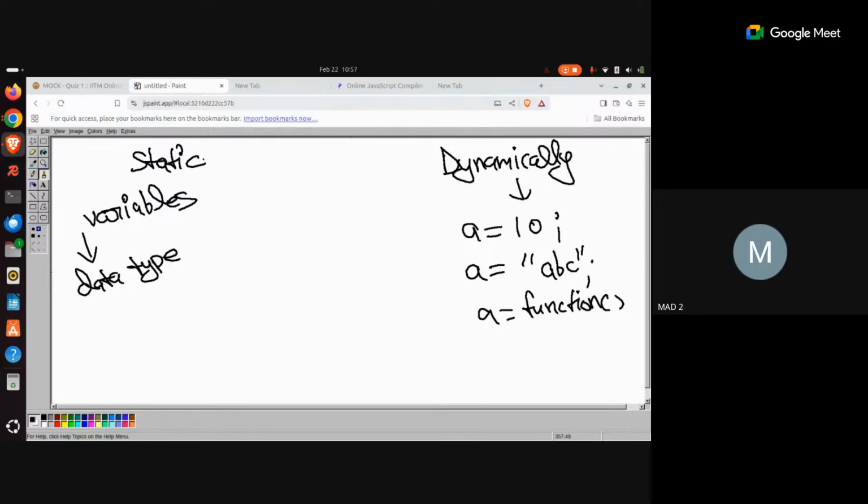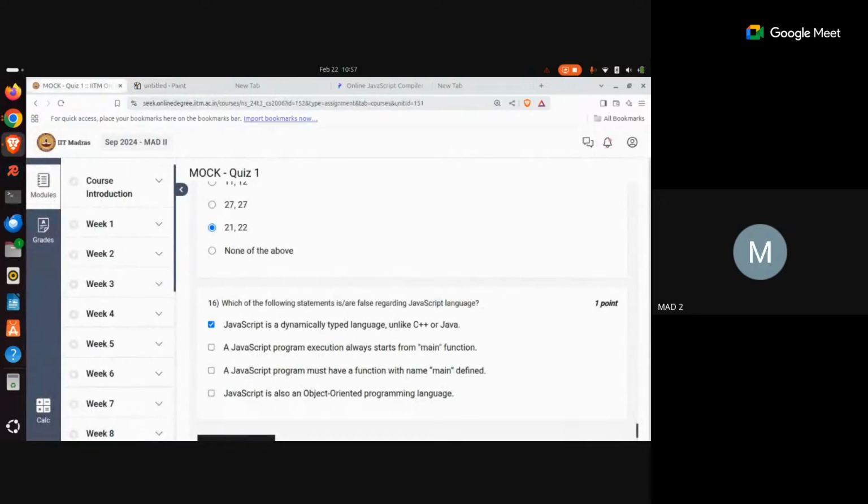But in statically typed languages, where the data type is required, you will have to mention the data type for every variable, and that variable can only hold that type of data which you have declared it with. It cannot hold any other type of data. So let's say we talk about C, C++, Java, where you would typically create variables like int a = 10. Now this a cannot hold a string, this a cannot hold float, double, etc. So that is why JavaScript is a dynamically typed language.